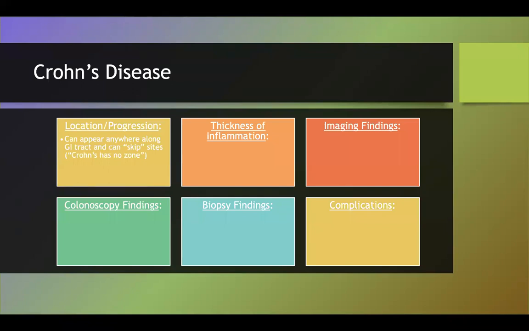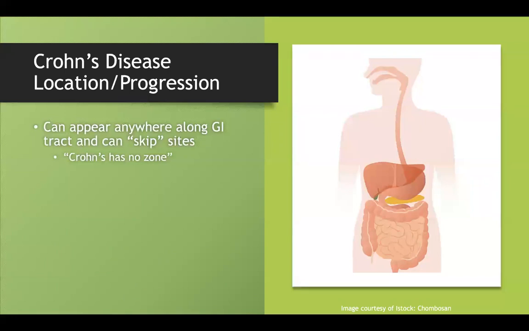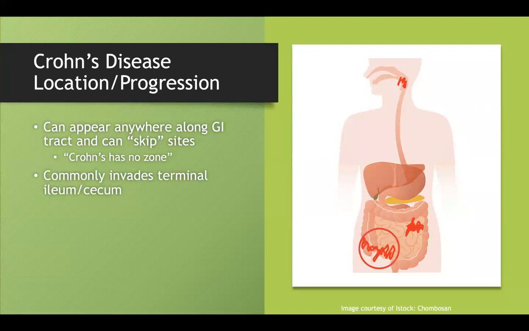It's not specific to the distal colon or anything like that. It can be in your oral cavity or what have you. It does have a predilection for one spot, and they love this on tests. They want you to know that Crohn's often affects the terminal ileum and cecum. So if we go here to our diagram and see where exactly this could be, you could have a person with Crohn's who has inflammation in these regions, and that wouldn't be unusual. It's very common to skip sites. And it invades the terminal ileum, which I have in the bottom left there, circled now.